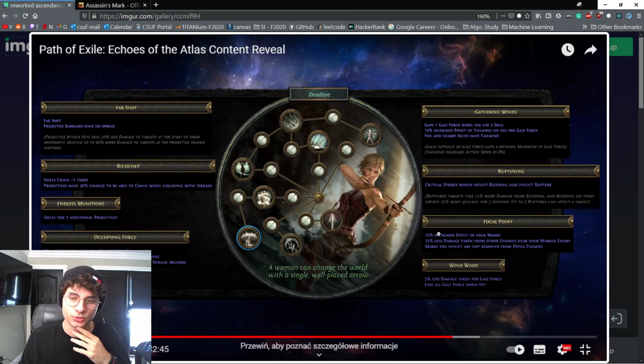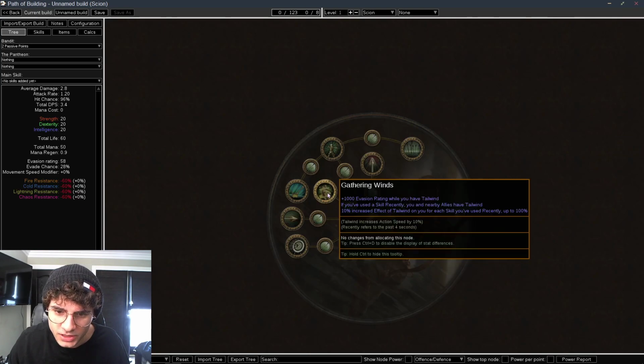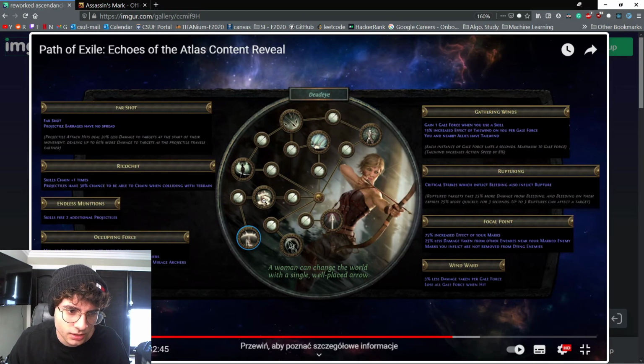Okay, so now we've gone over all the notables. What notables am I taking for KB Power Siphon? Gathering Winds, obviously. So I'm not sure where that is on the tree. What does Gathering Winds look like? Yeah, so it's right here. And I'm guessing this is Wind Ward. So I might take Gathering Winds, Wind Ward, Far Shot. Actually, no, we're not taking Wind Ward. No, forget that. We're taking Gathering Winds, Focal Point, Far Shot, Endless Munitions. If Far Shot turns out to be a scam, you could drop that for Wind Ward. I don't think it's going to be a scam, though. It looks really good.